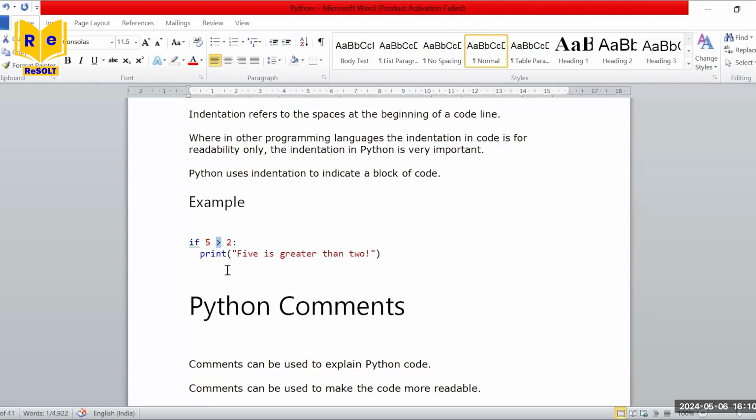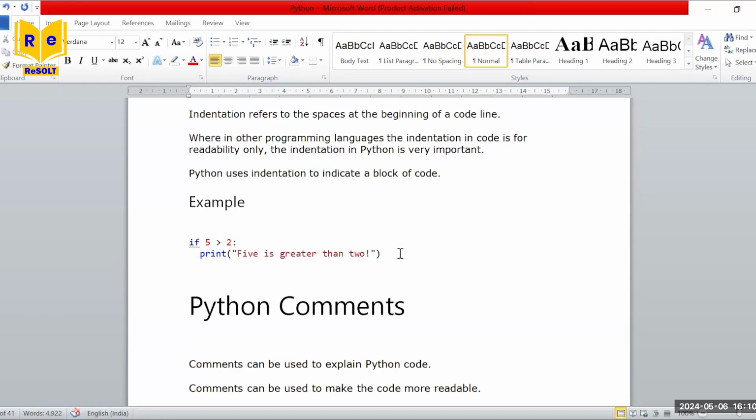This entire operation will give you true or false. If it is true, the flow will go inside this if condition. If the condition is false, it will go outside the if condition to the else part, or it will not go into this particular if condition.